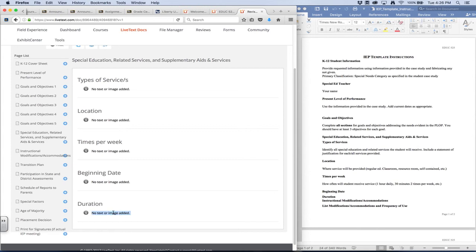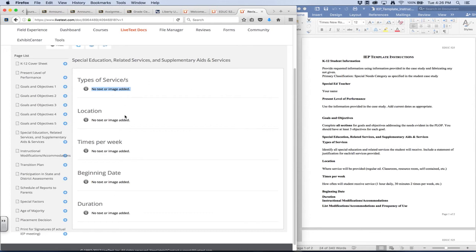So the beginning date would be maybe August of 2017, and it's going to last until May of 2018. You would actually give specific days. To be completely honest, I don't like this format because this is not the way that IEPs are written. So if you wanted to, and you can do it either way, you could put it all up here in a chart or a table that basically shows the type of service, to the right of it the location in the next column, how often it happens, how many times a week, the beginning date, and the end date. That's usually the way you see it in an IEP. It's just a table with a list.